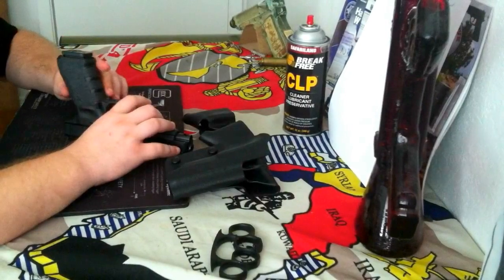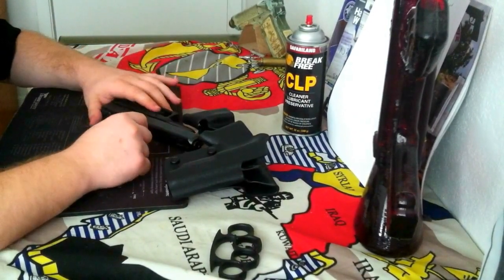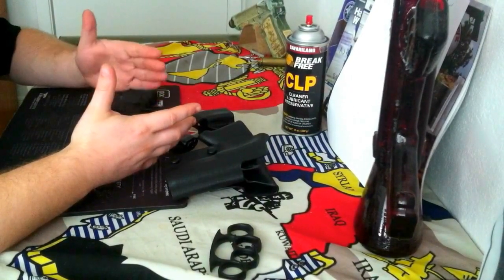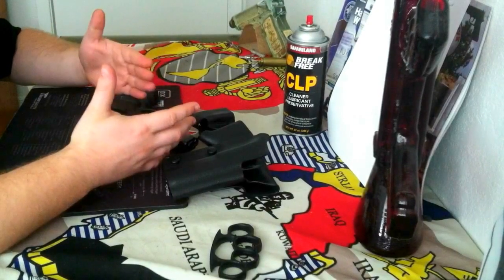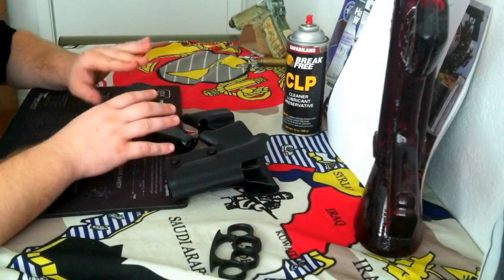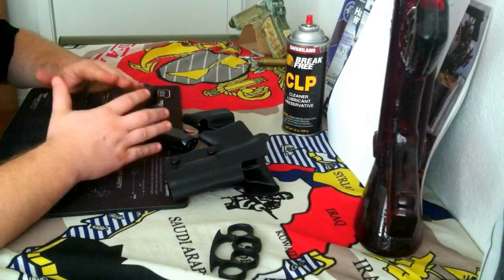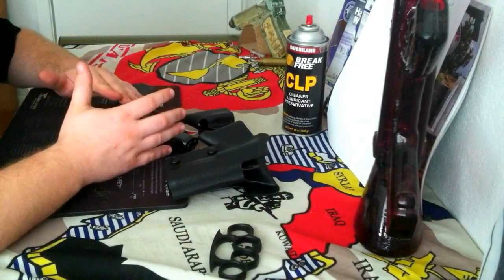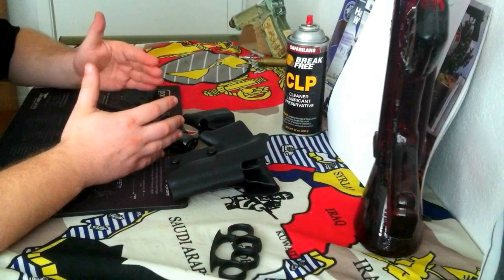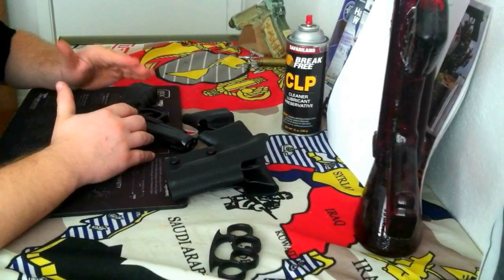Just for the newcomers of IDPA and the people out there that have really been ruining the sport, in my opinion, it's not a competitive sport. Let me rephrase that completely. It's not intended to be a competitive sport, but it very well can be, and it is to a lot of people, a competition. You're competing against other people to have better times and to try to be a better class.